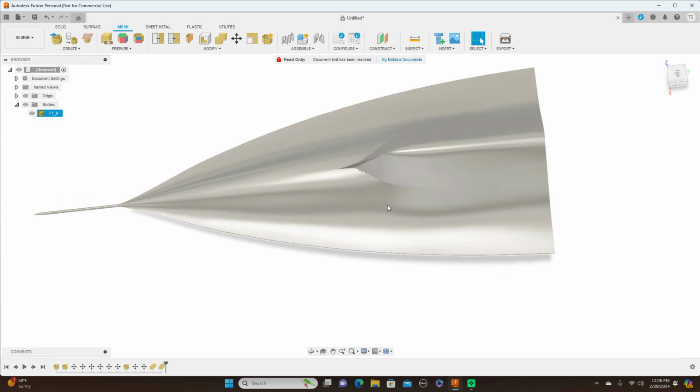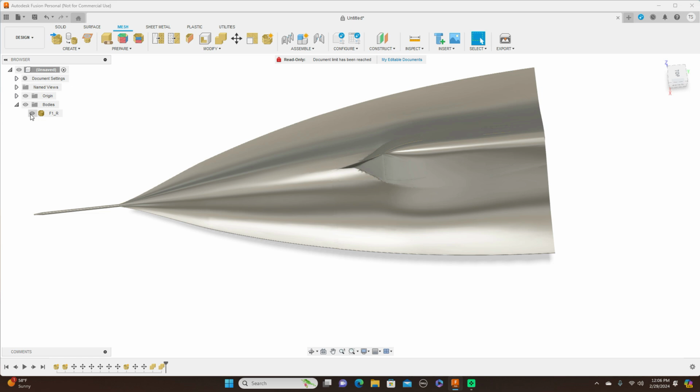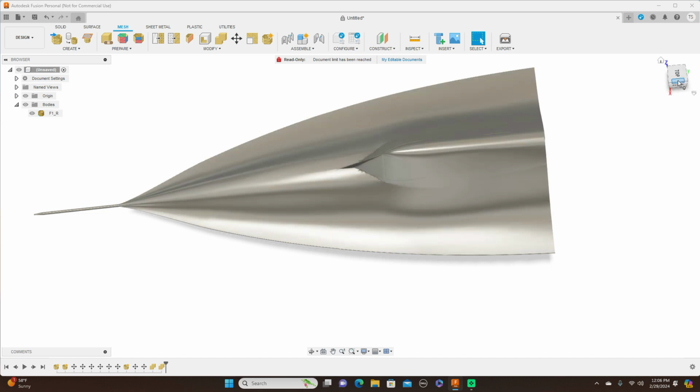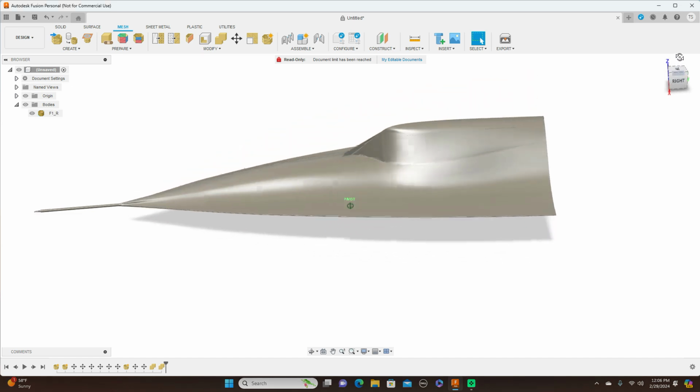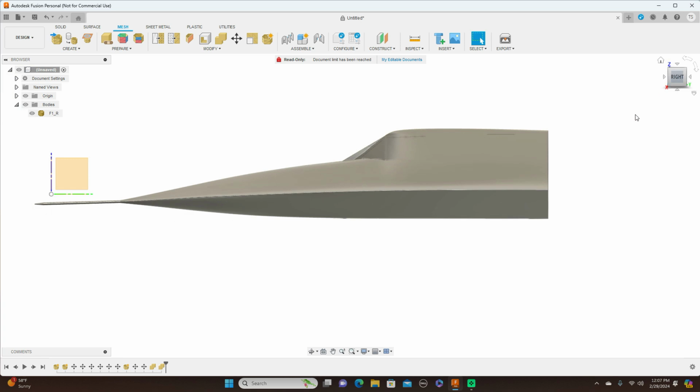And now, as you can see, this is all one part. One mesh body. Now, if I wanted to, I could actually go and print this. And so this will be just one part. And so that's how you do that section.